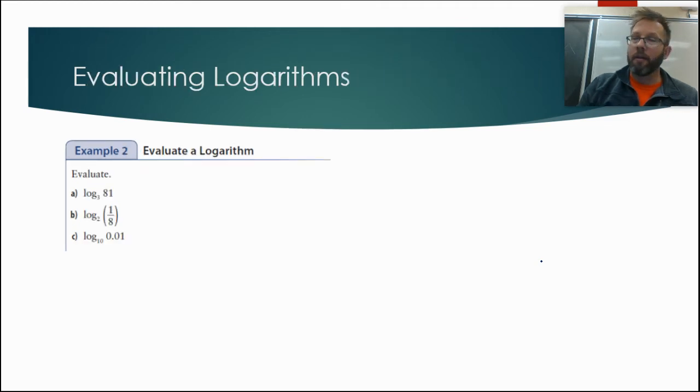All right, continue. Let's evaluate some logarithms. We've got some experience going back and forth. Let's actually evaluate some logarithms. And you're going to hear me repeat the same phrase over and over again, like for part A here. Log base 3 of 81. So again, we have to ask ourselves, 3 to what exponent gives you 81? Many of you can probably just see the result there. I'm going to show you a way that you can show your work in order to visualize this.